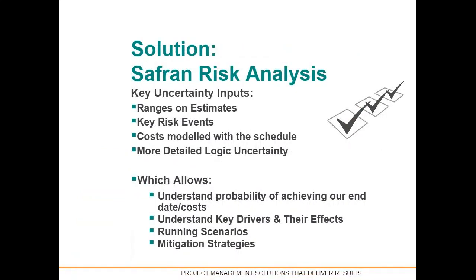So tonight we're going to talk about a great solution for that, which is Safran Risk Analysis. Now, Safran allows us to put ranges on our estimates. It allows us to enter risk events. It allows us to model our costs with the schedule. And it allows us to do more detailed analysis of our cost and schedule models. So it allows us then to understand the probability of achieving our end dates and costs, understand the key drivers on our project and their effects, and lets us run scenarios and understand our mitigation strategies.